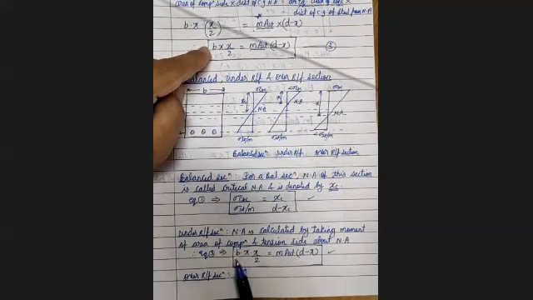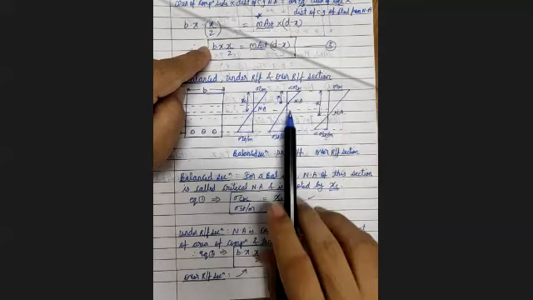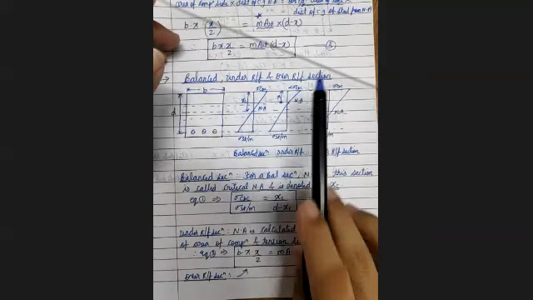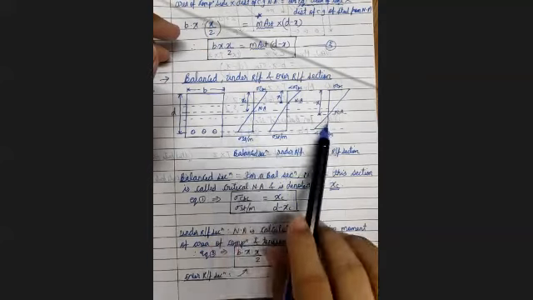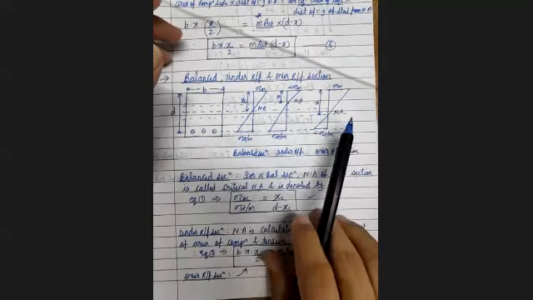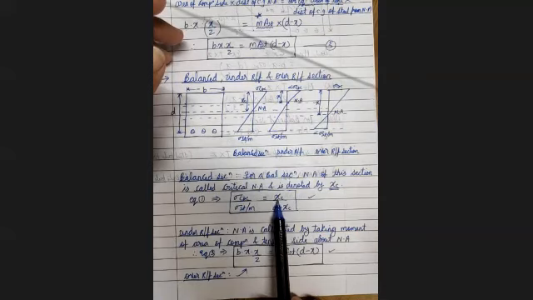So this will be B into X into X by 2 is equal to M into AST into D minus X. For an over reinforced section also, we will use this equation. So this was all about your balanced, under reinforced and over reinforced section. We have seen the stress diagram, how the neutral axis changes, and we have also seen the formulae. When we're talking about balanced, we talk about the critical neutral axis.